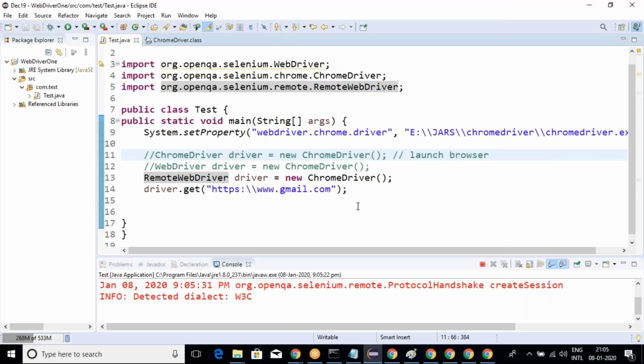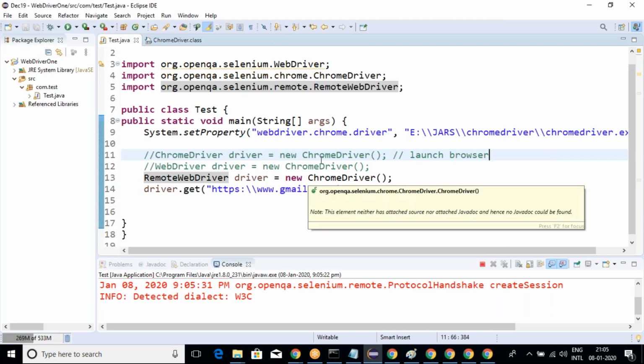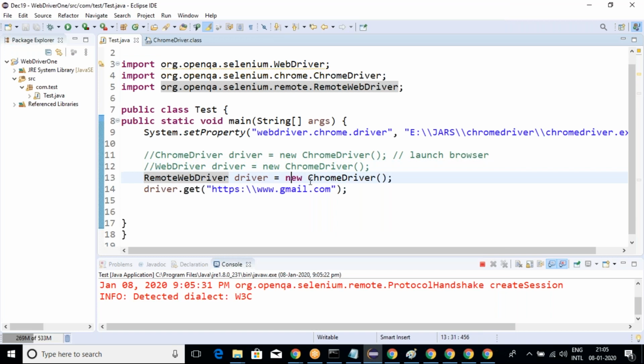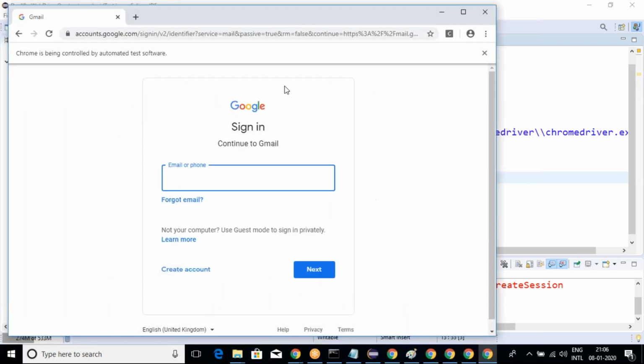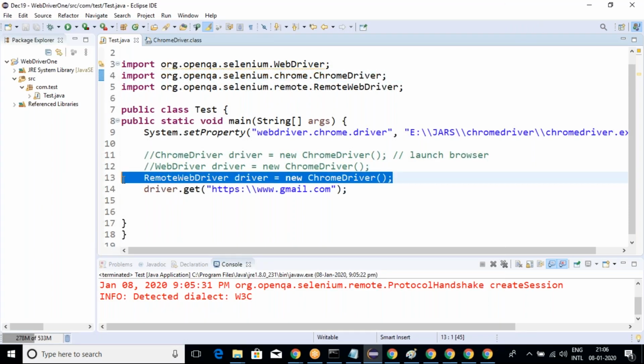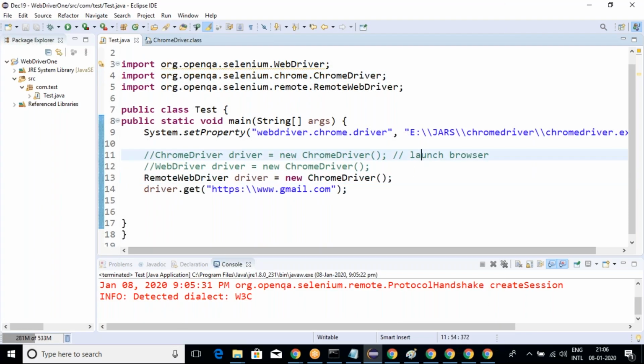In any way, first, second, third, we are creating an object for only Chrome driver. Remember, whatever class name we have after the new keyword, for that class only we are creating an object. Now, see this one. Browser launched, URL entered. And this is the third way, RemoteWebDriver.